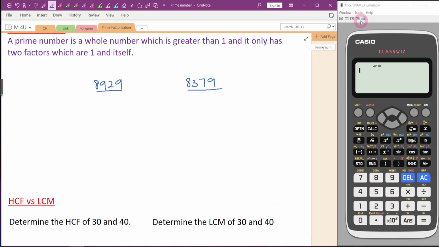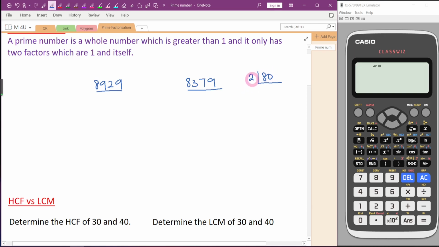Before this, let's talk about prime factorization. Let me give you a smaller number to show you what is prime factorization. Let's look at 80. If you want to do prime factorization, we can use a factor tree, right? Or we can just use repeated division. Divided by 2. All the numbers used here must be prime numbers because now we are doing prime factorization.